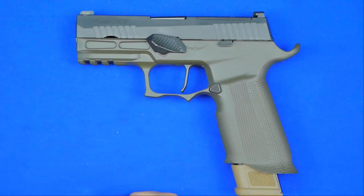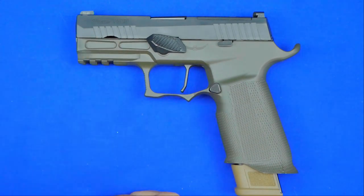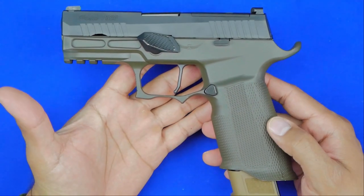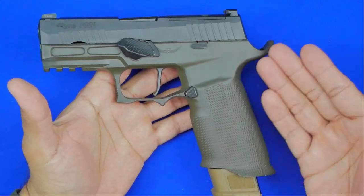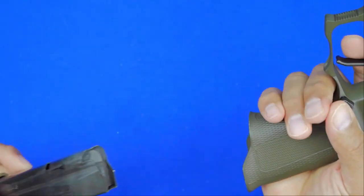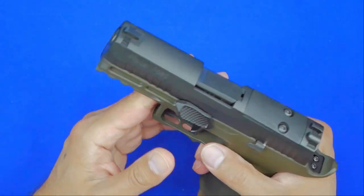And then, of course, you have the military. Now, keep in mind, Icarus Precision was asked, can you build this off an STI model so that Special Forces could use this weapon? And I'm no Special Forces guy at all, but listen, if I had a choice to carry this, would I carry this? Hell yeah, I would. The reason being is because you're getting quality, you're getting a build of aluminum, and you're getting the fact that it is so easy to get your magazines in there. It is just absolutely awesome. There's really nothing that I would say is a negative about this firearm.